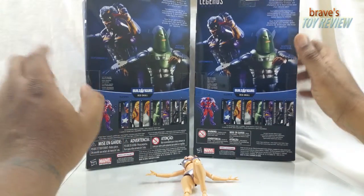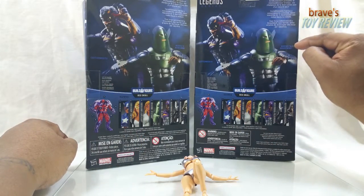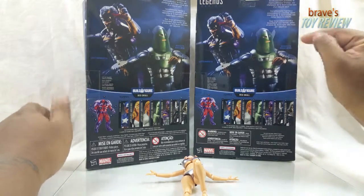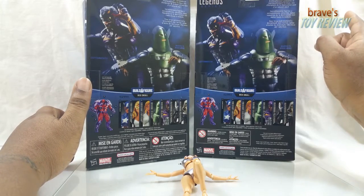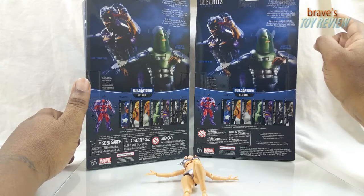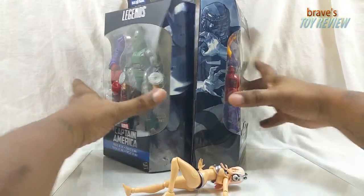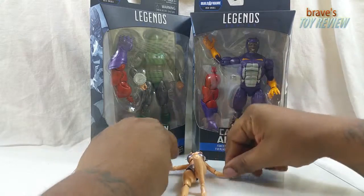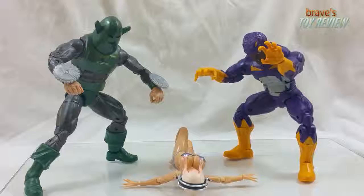I could totally be wrong — he might not be from the Serpent Society, but I could have sworn that he was. On the back, you get the same shot on both of these. Never understood why they always have to introduce one of them as 'Marvel's Whirlwind' — is there a different Whirlwind anywhere? The packaging says 'unnaturally strong and relentlessly brutal, these harbingers of destruction are bad to the core.' Pretty random — no real insight on their story from Hasbro. It's kind of cheap.